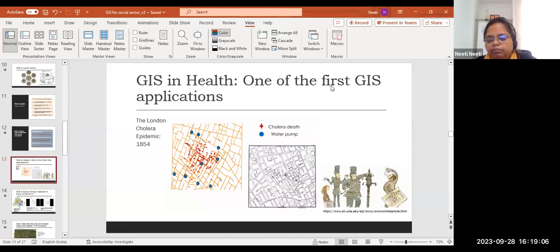One medical practitioner, Dr. John Snow, looked into why the deaths were not decreasing, and he used GIS and spatial analysis to figure out that the responsible factor for these deaths was a water pump, one specific pump. He figured out the location of the specific pump which was leading to all these deaths. So you can imagine this is way before we started using digital technology.